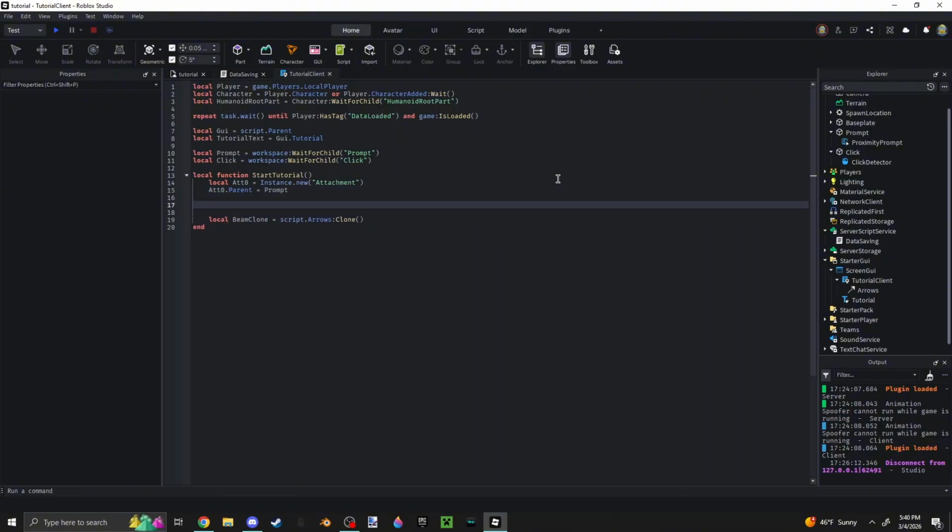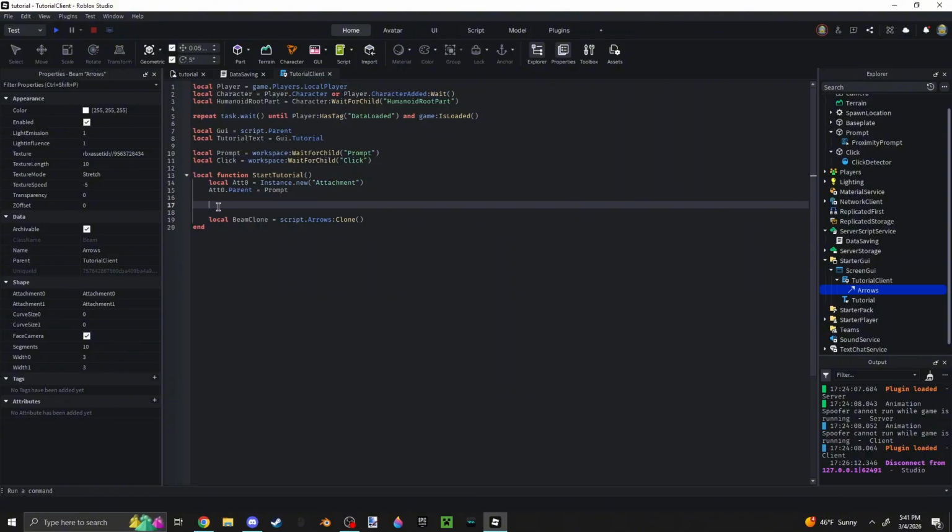And I kind of made this beam backwards a little bit. So if you were doing a regular one with your own beam, attachment 0's parent would probably be equal to the HumanoidRootPart, and attachment 1's parent would be equal to wherever you want it to go. But this beam's a little bit backwards, so just follow what I do for now if you're using this one.